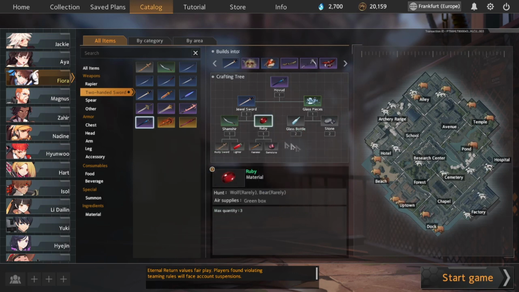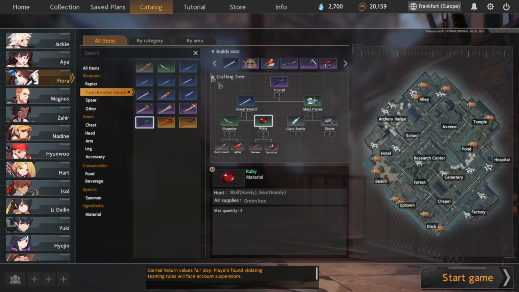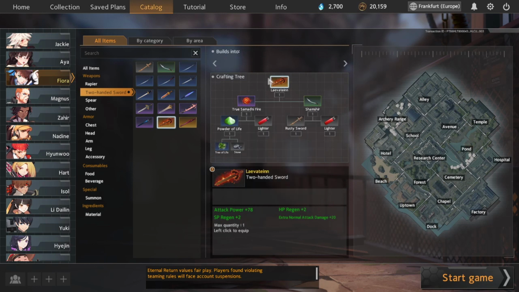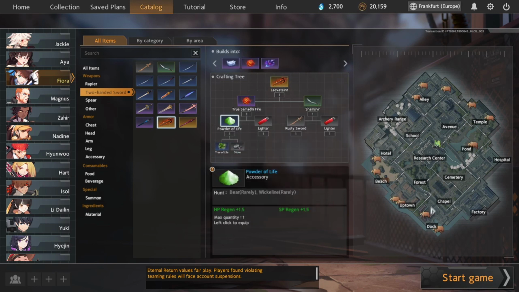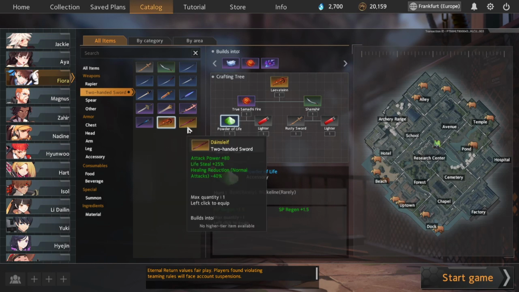in docks if I get the ruby from the bears, but I would also craft it. I would usually also save glass pieces, walk around with them in case I get a ruby from animals elsewhere. Same thing with Leviathan. I usually don't take the Tree of Life fight in forest. I'd rather wait for an animal to drop me Powder of Life or get it from cemetery if I don't have my Hovud by that time.